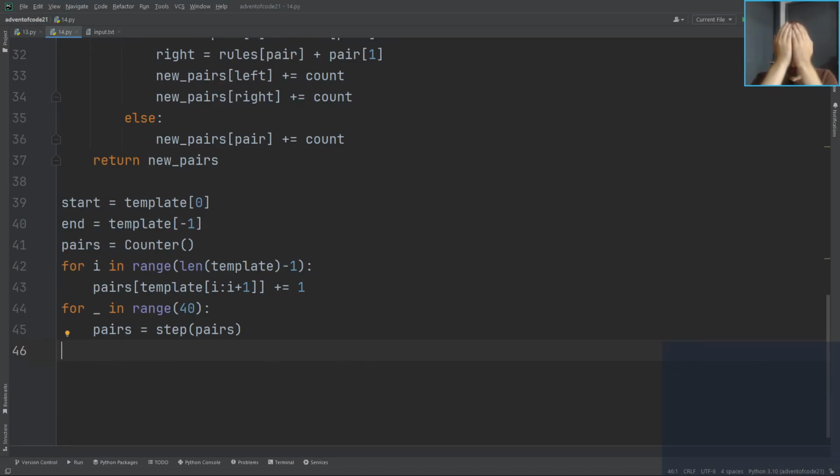Finally, we know the counts of all the remaining pairs, and now we want to separate that into letters. Every letter is going to get double counted except the start and end. That's the point of knowing the start and end. It probably won't matter.